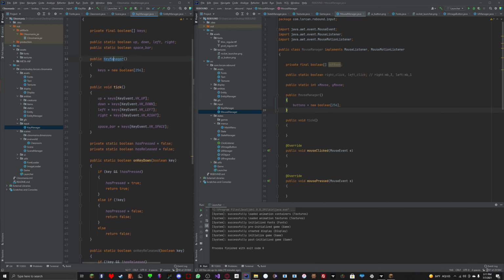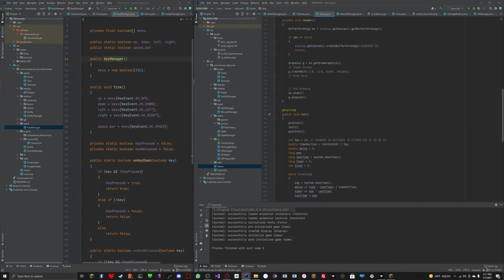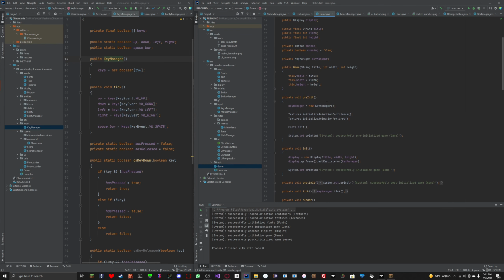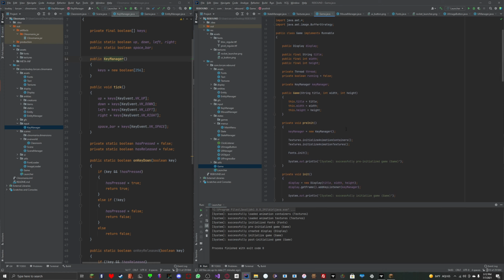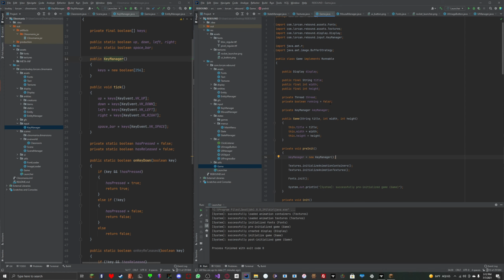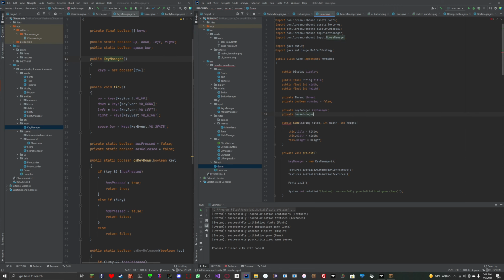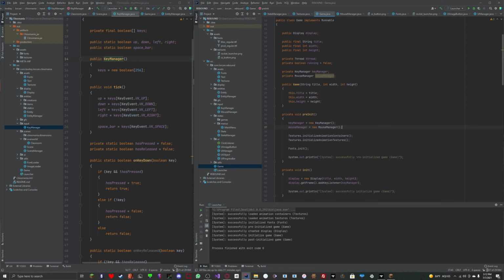And now let's actually go over to the key manager. We initialize the key manager up here in, I believe it's, yeah, the init. And in the pre-init, actually, we'll create a private mouse manager, mouse manager equals new mouse manager.